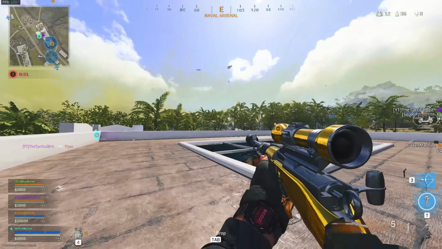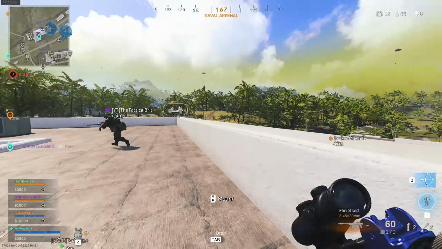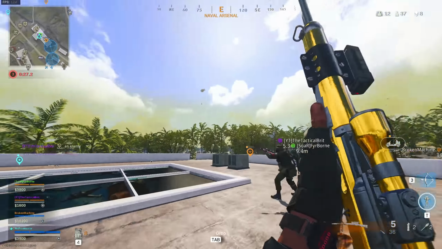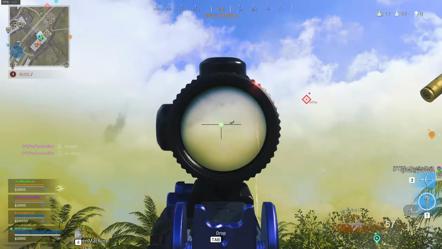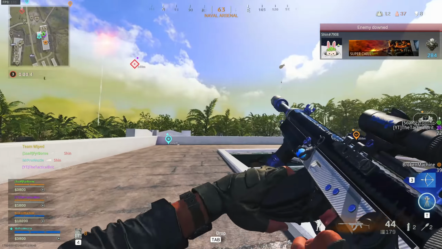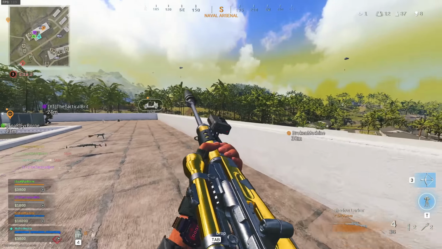Yeah. Oh, I got down. Lovely. Nice. Yeah, I hit him once, but he's not dead. Parachutes. Hit. Armored. Got him. Love that. It's just one guy.